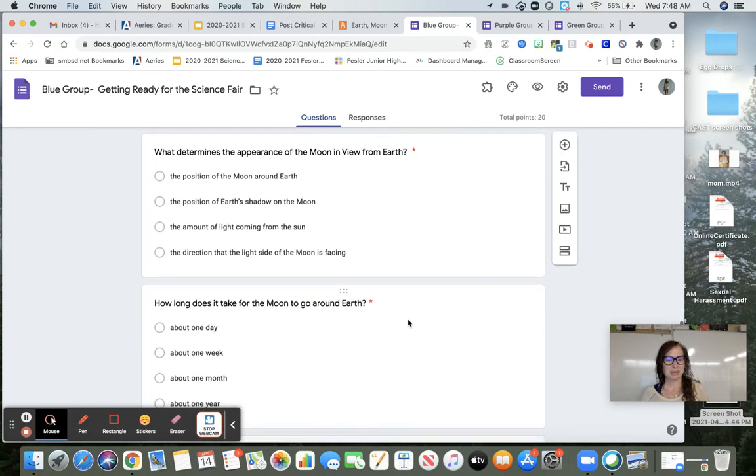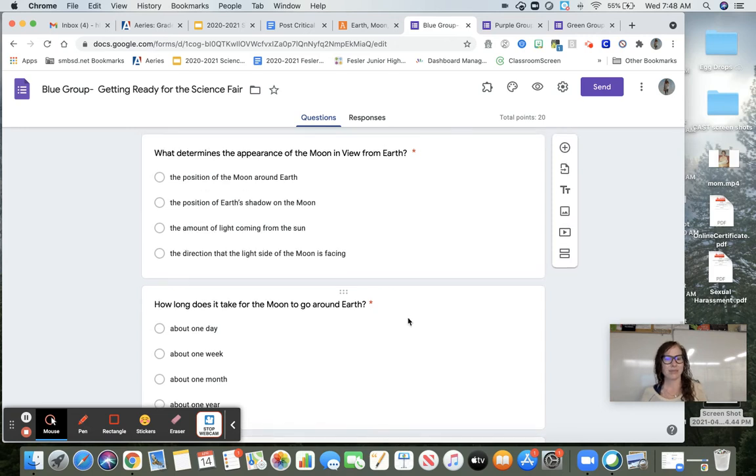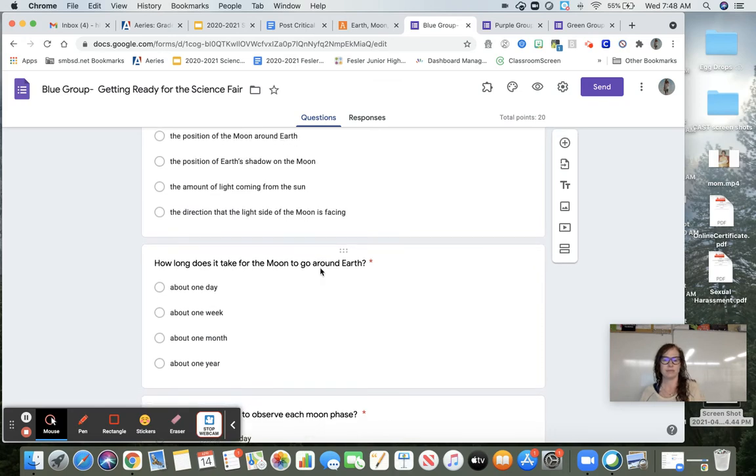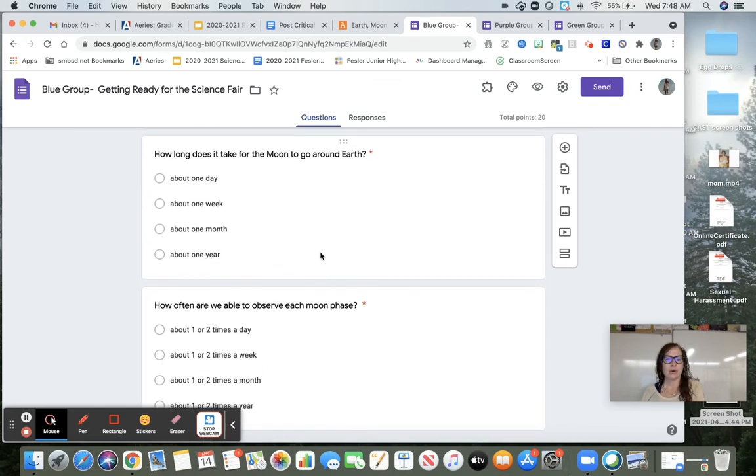You're paying attention, you got some answers. Okay. What determines the appearance of the moon in view from Earth? Is it the position of the moon around Earth, the position of Earth's shadow on the moon, the amount of light coming from the sun, or the direction of the light side of the moon facing? How long does it take for the moon to go around Earth?